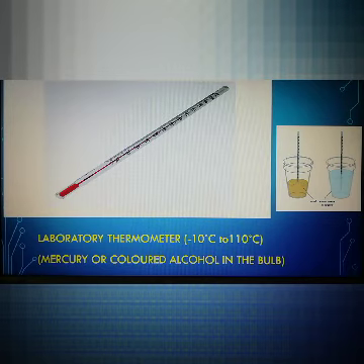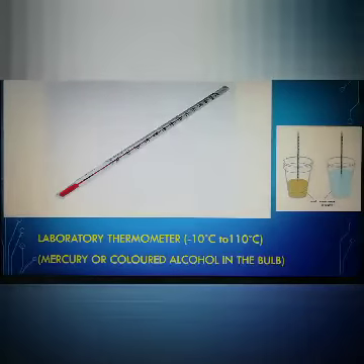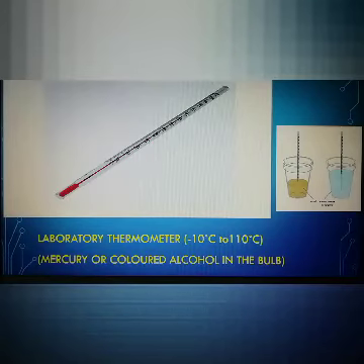But once the thermometer is removed from the liquid or the substance that it measured, we will find that the reading falls or lowers, because the alcohol level or the mercury level drops immediately when it is removed from the liquid. So if it is a cold liquid, as soon as you remove the thermometer, the temperature will rise because it will measure the temperature of the air around it. And if it is a hot liquid, then as soon as you remove it, the temperature will drop. So this is a disadvantage.